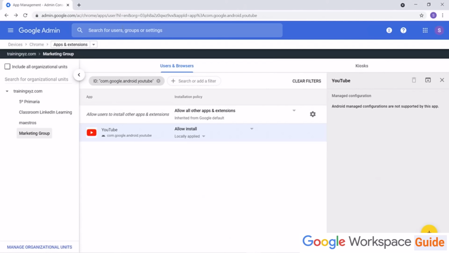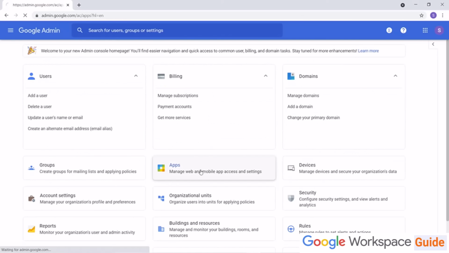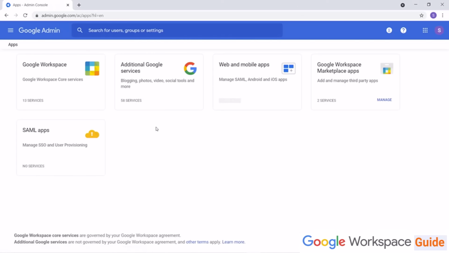General app settings for all organization Google accounts, as well as web and mobile apps, can be found in the Apps area of the Admin console. This concludes the device management overview for Google Workspace. As new devices and mobile OS versions appear, you may find new and updated configuration options in the Admin console. For further support on existing and new mobile management options, be sure and consult Google's official help documentation or contact Google support for assistance.